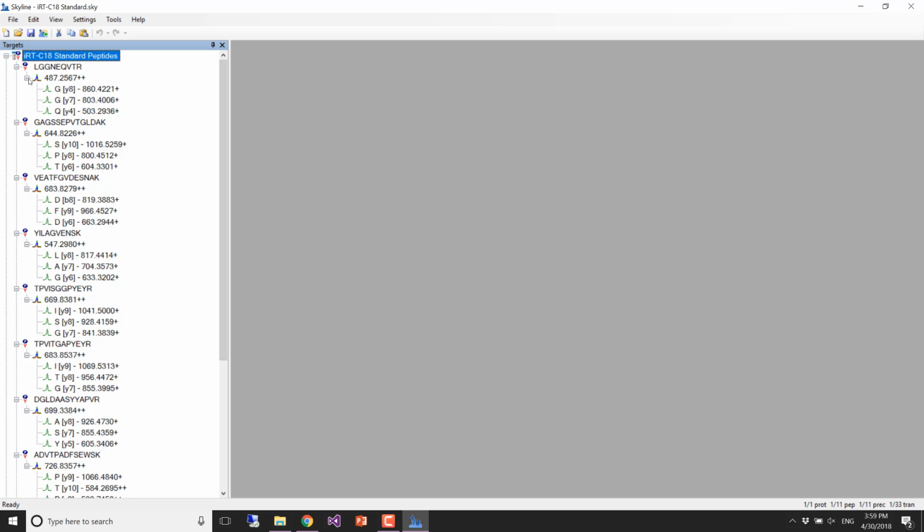If we were trying to do our own, we were trying to build our own library, how would we do that? We were trying to come up with our own peptides that we thought might be candidates for this. How would we do that?